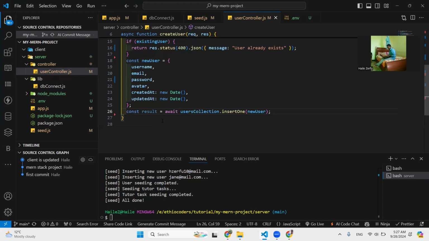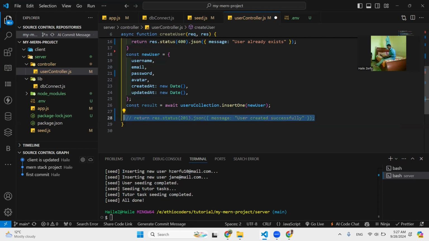Now fetch the inserted document. Before the user created successfully message, fetch the inserted document using the inserted ID.